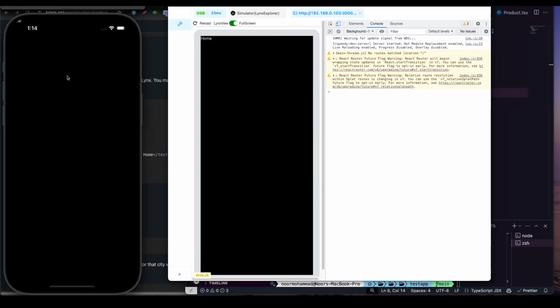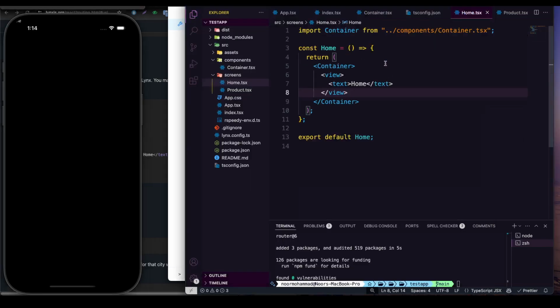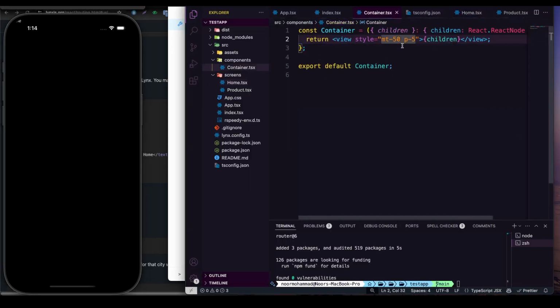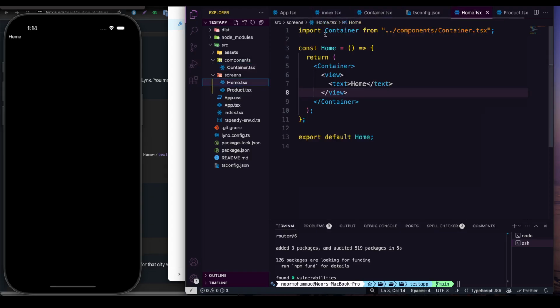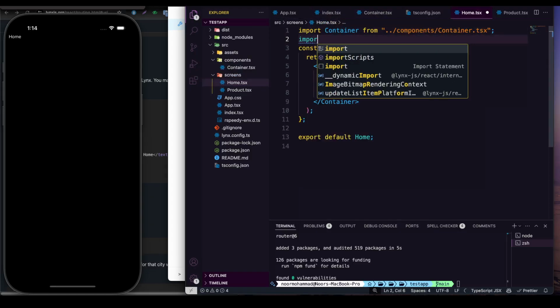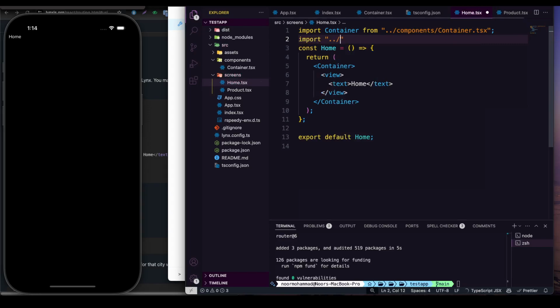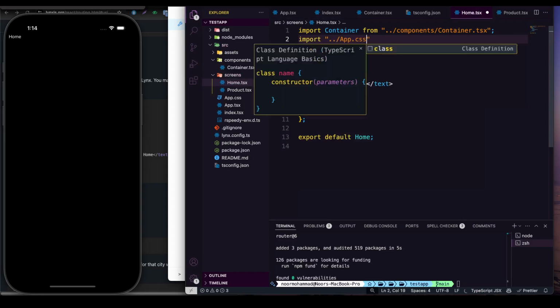So if we go to the home, okay, margin top is not working. I'm using Tailwind CSS, so it should not be. I think we can also combine that Tailwind CSS here. We're gonna export it later, so no worries about that. Still, you see the home, and we can just pass it here. If we go in our home page, where is our home? In the home, we can just import, let's say, app.css.